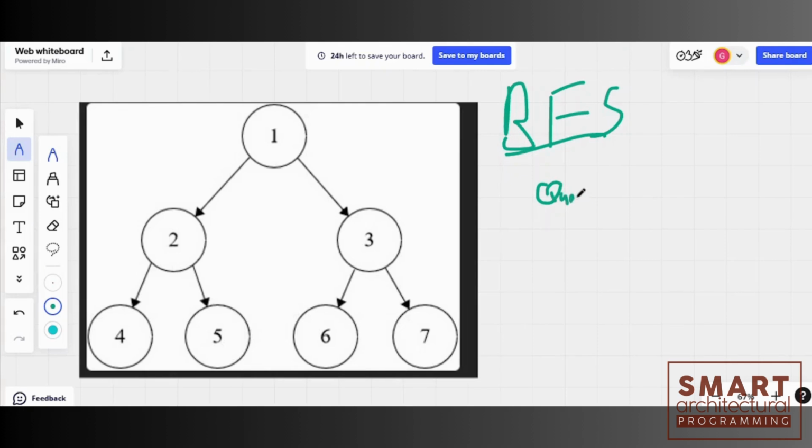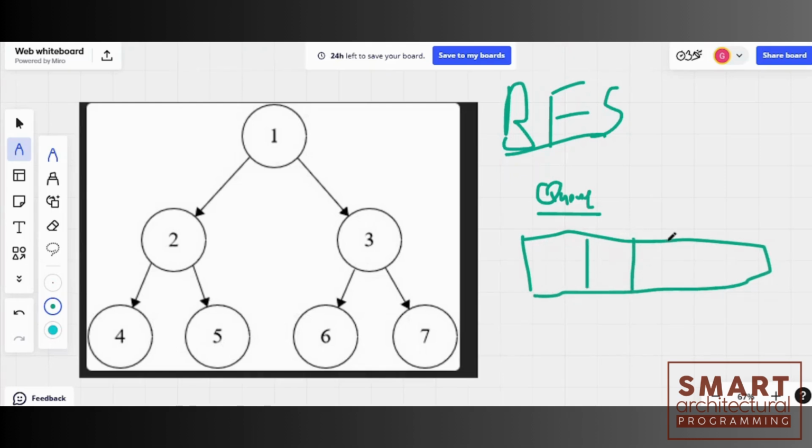Within that queue, we'll have something like these memory spaces, which would contain different values that it would save, and then these values will be popped off and created into a list. In the first level we have 1, so we add 1. Once we're done with the first level, we remove 1 and add that to a sublist as we discussed. This is what we mean when we're creating a queue using the breadth first search algorithm.